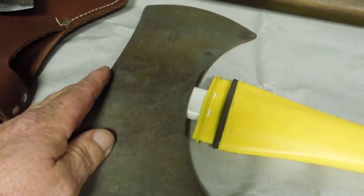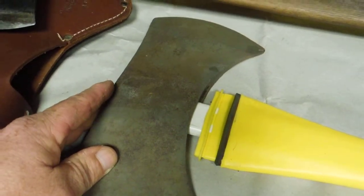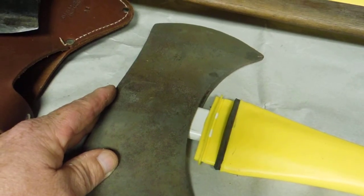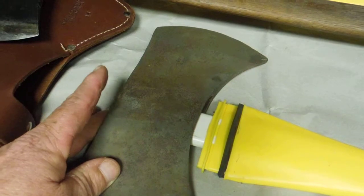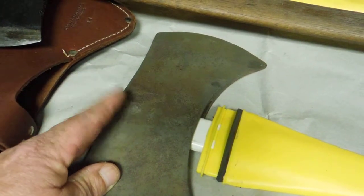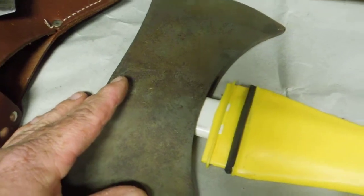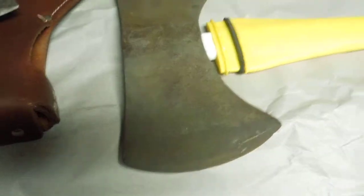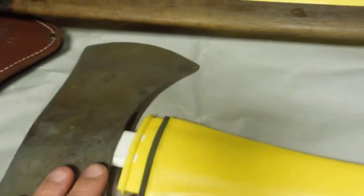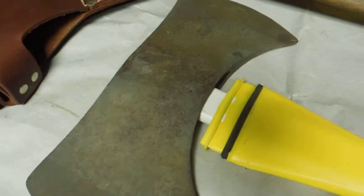This is an awesome user right here, but it isn't an antique. It's less than 50 years old, so it's got some age to it. It's vintage, but it's not really an antique. So if I'm going to be using an axe, I think it's going to be using this one.